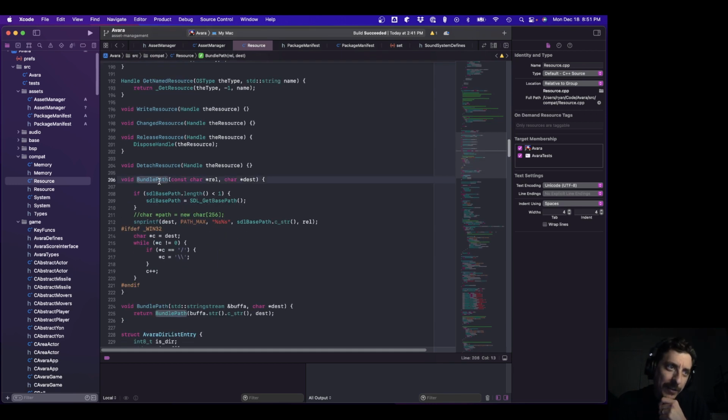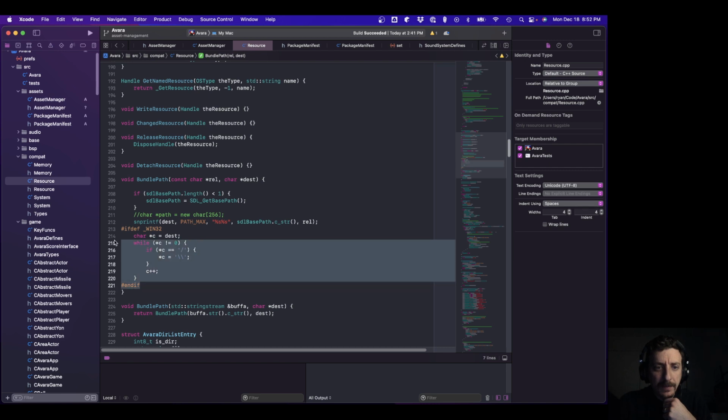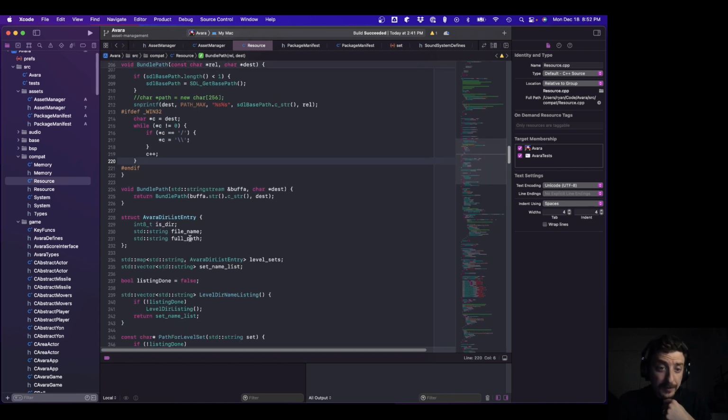A bundle path, which converts relative paths to a full path, is really just a little bit extraneous, I guess. It has this Windows hack in here, but I don't know. It just seems like there's maybe cleaner ways to do some of the stuff.